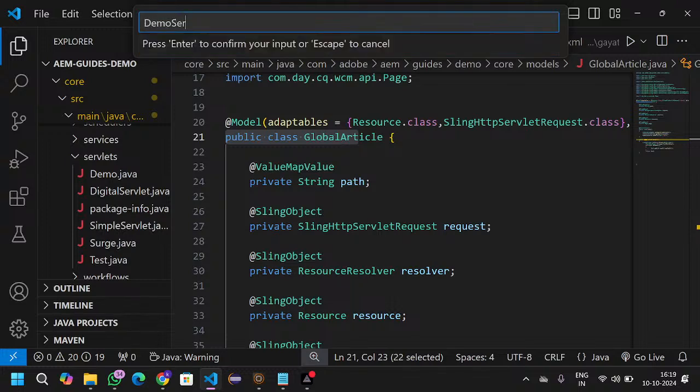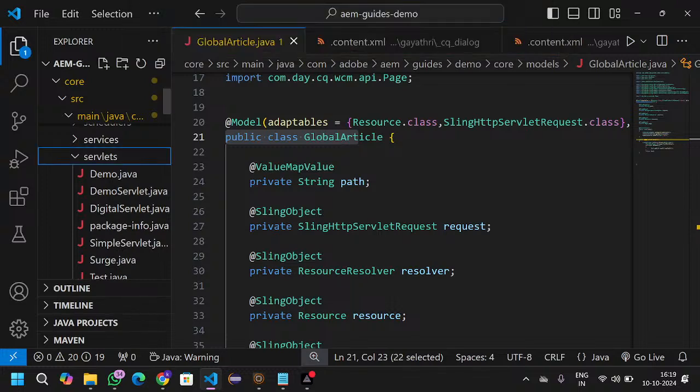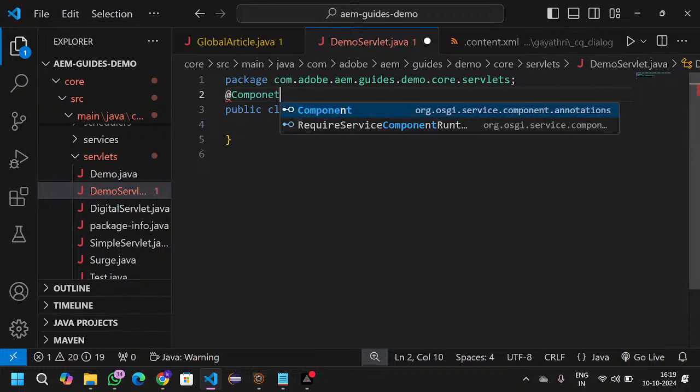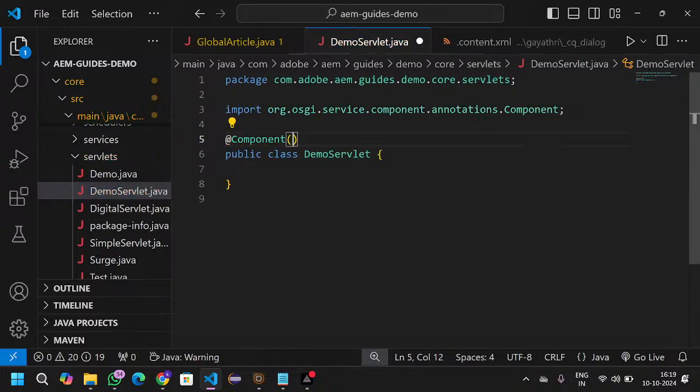This is a normal Java class, and you convert it into a component with the @Component annotation. This is the basic skeleton of backend programs. Next, we should convert it into the service.